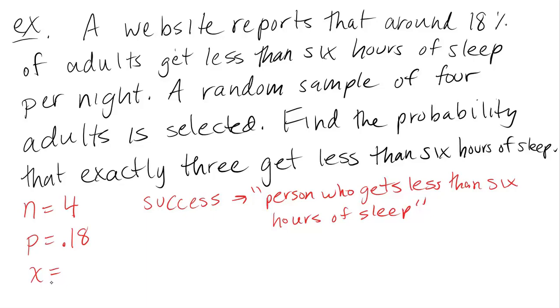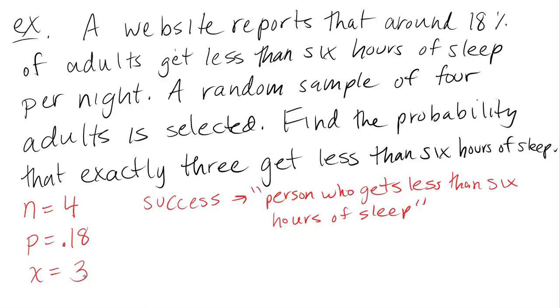X also depends on your success because X is the number of successes. We are interested in the probability that exactly 3 of the people we selected get less than 6 hours of sleep. And we've said a success is a person who gets less than 6 hours of sleep. We want 3 of these successes, so X is 3. Both P and X go back to what you've chosen a success to be. And in a lot of examples, like this one, there's a natural choice. But in some examples, you might not go with what I consider to be the natural choice. And I'm telling you that you can still do the problem. You just have to be aware of which outcome you've selected to be a success.